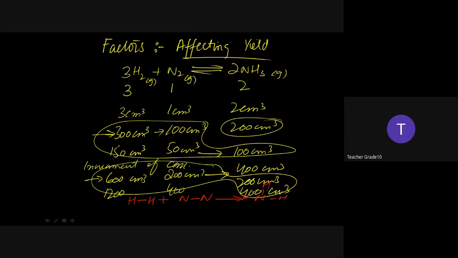The overall reaction is determined by this: when the bond breaking energy is higher, that means the overall reaction is endothermic. If the bond making energy, which is released after the reaction, is higher, then the overall reaction is exothermic. A single reaction contains both exothermic and endothermic parts, but the overall reaction depends on the higher energy which is released or absorbed during the reaction.